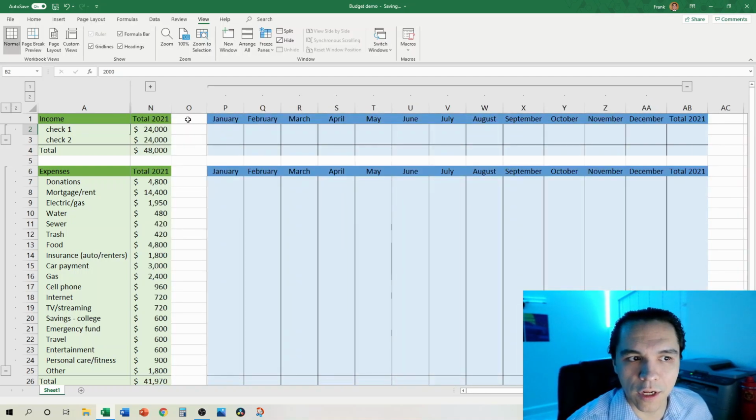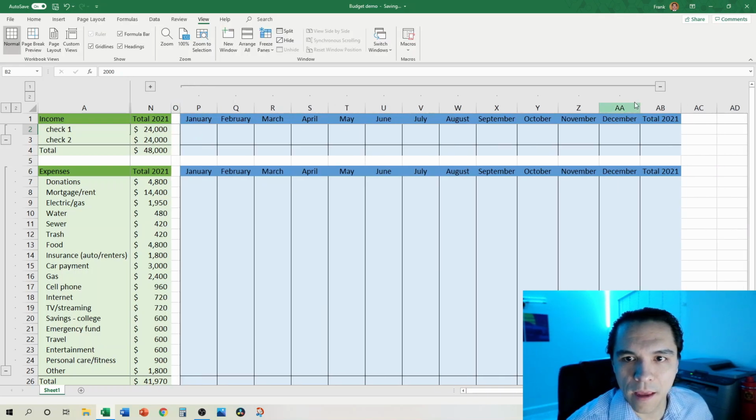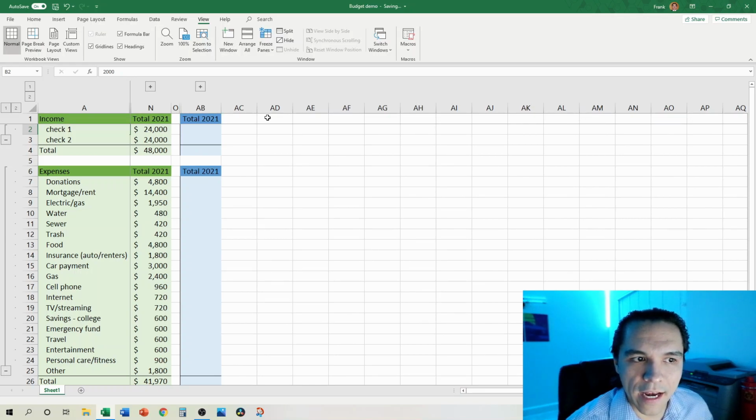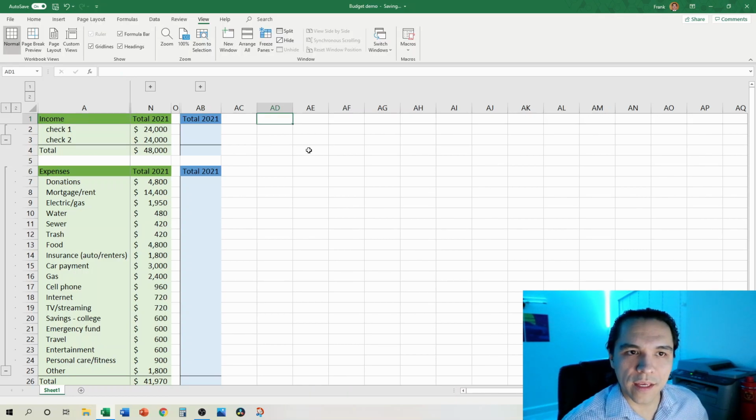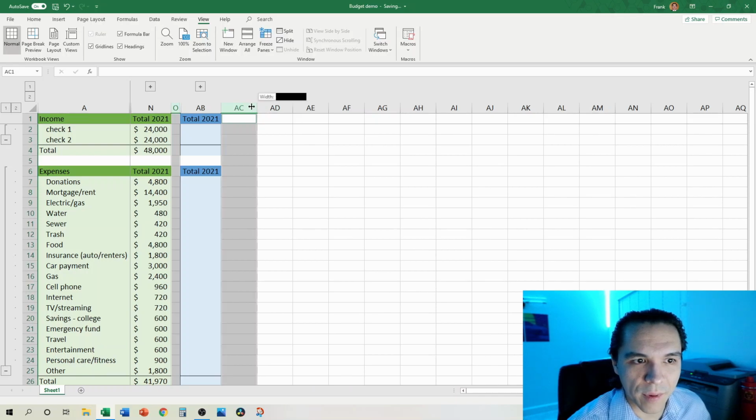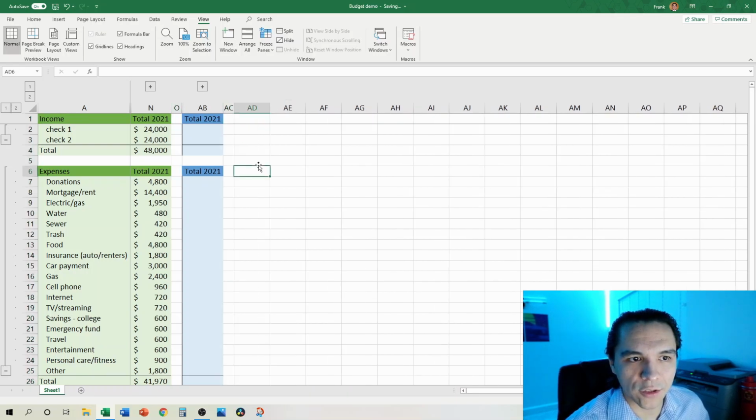For now, I'm just going to hide that so I see my total 21. I'll make that a little smaller here. And then you'll see the same thing here, total 2021. First of all, I'm just going to hide that. Now what I want to do, and this is going to seem kind of crazy and perhaps excessive, is I want this to have every single day of the year because I'm going to track my expenses on a daily basis. So first, let me make this spacing make a little more sense. I'll match those two.